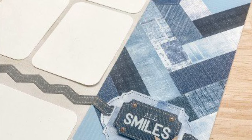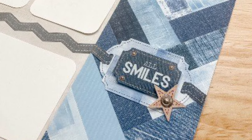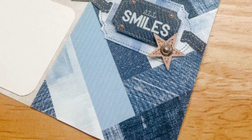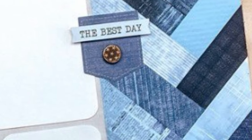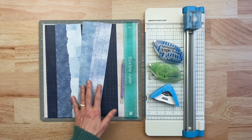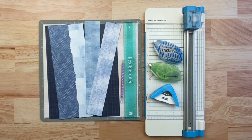I think the Denim Revival papers and embellishments and stickers and all of it just works so well with pretty much every other collection we have, and I think mixing and matching them is going to be a lot of fun. So today I want to create this layout that is kind of a braided look, and it's easy to do. It looks a lot more complicated than it is, but it's a great chance to take your little odds and ends strips and scraps of paper and use them to create this layout.